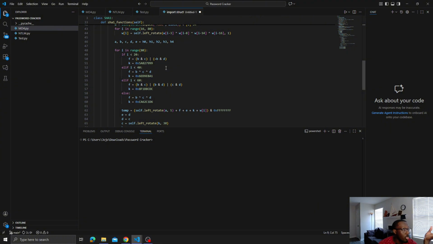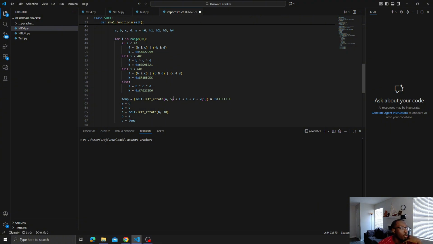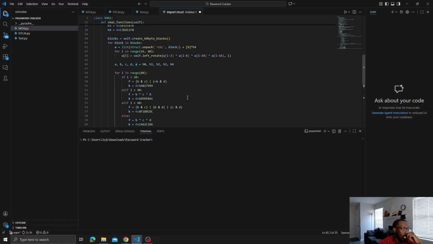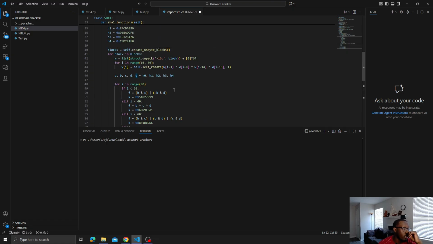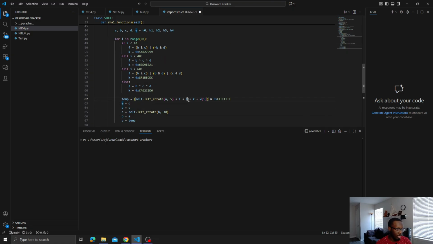Now once that bitwise OR is accomplished, that F becomes a part of the function to create this temporary variable. And then we actually add it with the E, which in this case is H4. We do a bitwise addition operation with F and E, so F is what's up here, E is H4.